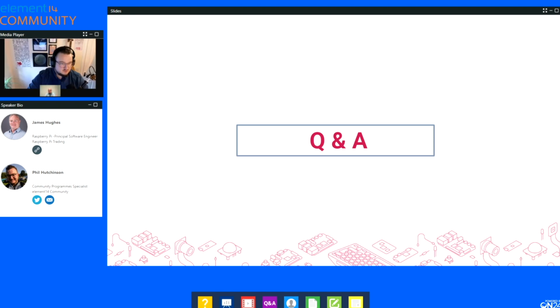I'm just reading through some of these questions. Internal bus connector. Yep, that one's pretty much what we've just answered. Well, that's a quick answer for you. Are there any other plans for variants for the RP2040? Yes.